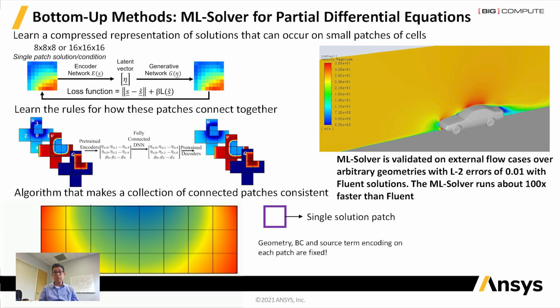And what this slide is showing is our ML solver for partial differential equations, for the fluids equations, for Navier-Stokes equations. And this is showing how essentially you take a problem and you break it up into an 8 by 8 by 8 or a 16 by 16 by 16 region. And for that region, you try to solve the fluids problems. Based on the fluids problems, you try to train the neural network.